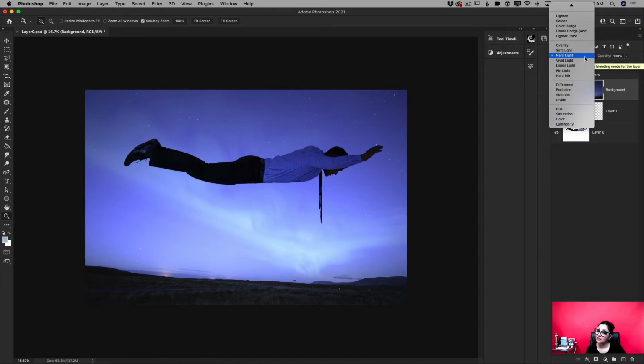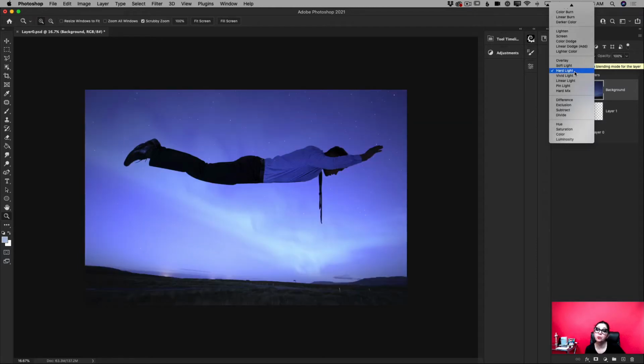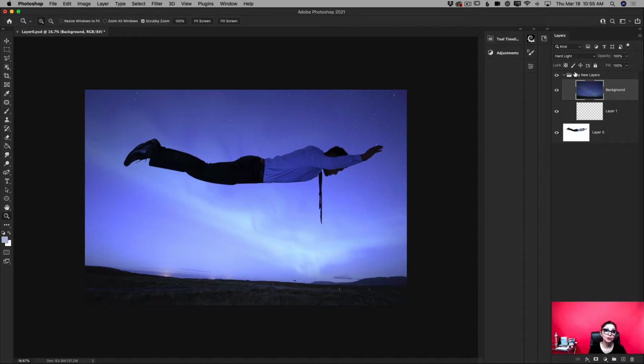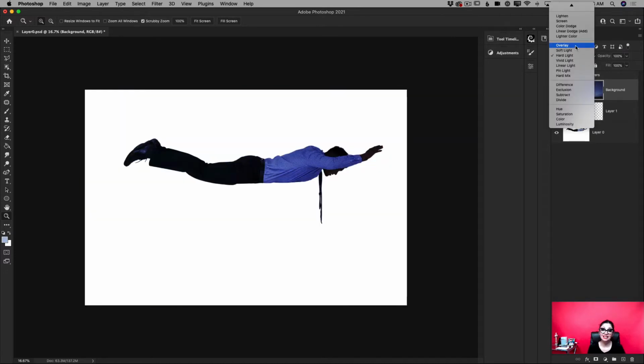You can use only one blend mode, or you can have a few favorites. I have my favorites. I have my hard light. Also, I love overlay. Overlay doesn't work in this particular image, but I love the overlay blend mode.